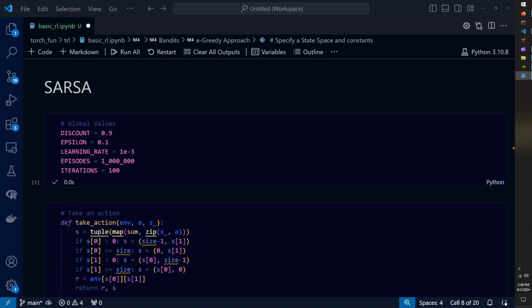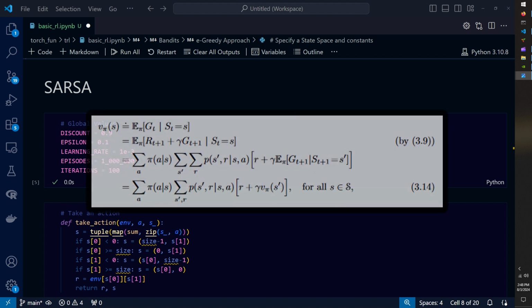But since we skipped past several chapters, I think it's important to note that a lot of reinforcement learning theory comes from the idea of the Bellman equation, or equations of values either for a state or a state action pair, where you assign the value to an expectation of your returns from being in that state or taking the specified action from that state.